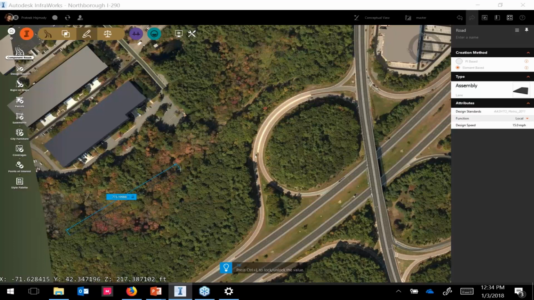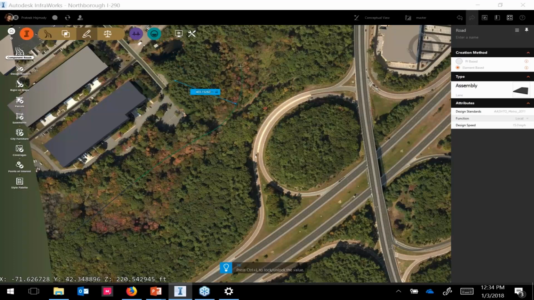So I could say 600 here, hit enter, and it gets locked into that value. And the same applies when I'm trying to create a curve. So let's say I say 500, it gets locked into that radius value. I can move it along both directions. So I could flip-flop on both directions. So that's possible as well.